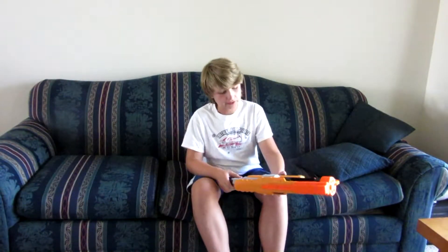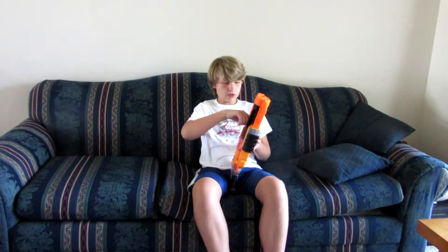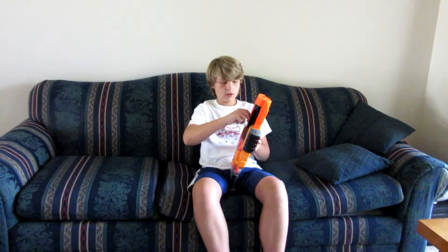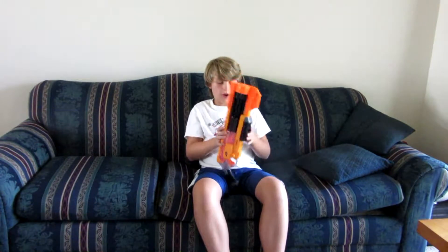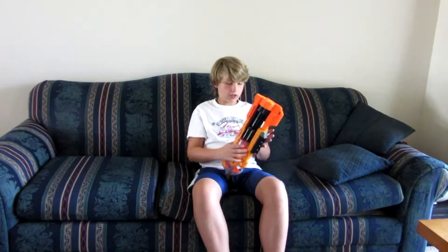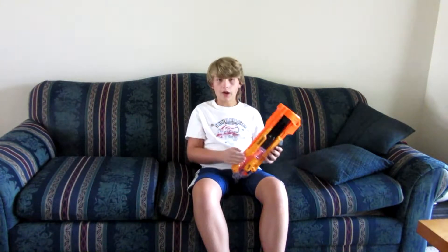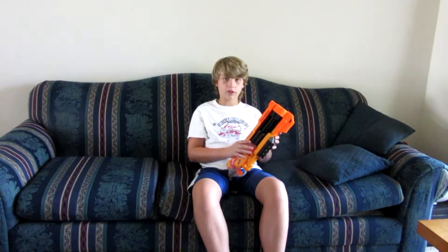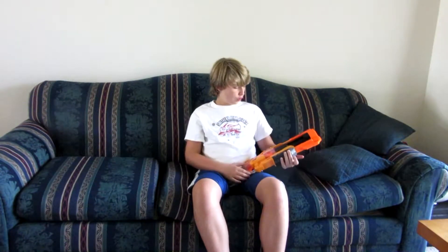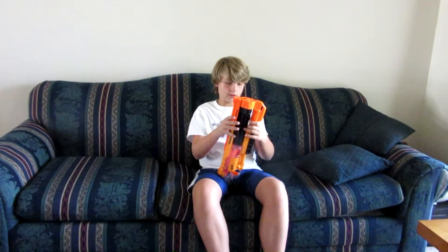As you saw in the firing test, this gun does have slam fire. Also, to reload, you just stick the darts in right here. There is no button to push them out like the Strong Arm — you have to manually turn it. Don't turn it the other way because it's pretty hard; it kind of sounds like it will break. You have to turn it towards the way it naturally turns, so towards the right.